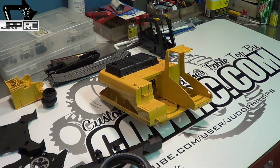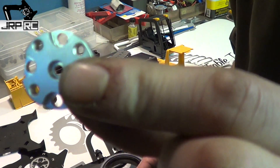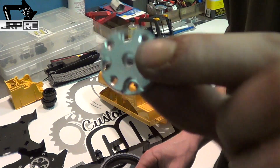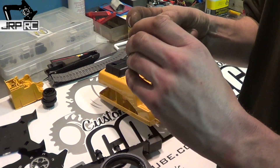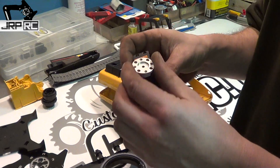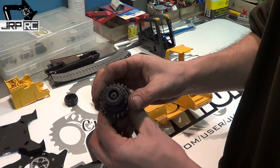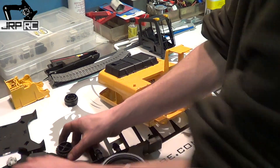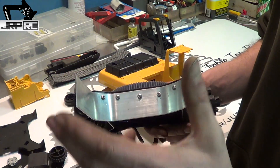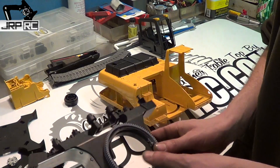After I cut the holes so I can mount servos in there, I've got these splined aluminum flanges that go on the servo — they're splined all the way through. They slide right on top of the servo, and that makes it so I can bolt the track sprockets to the servo and the servo will drive the tracks. I'm still working on this part and I'll have a better update video on how I'm going to mount the drive servos.